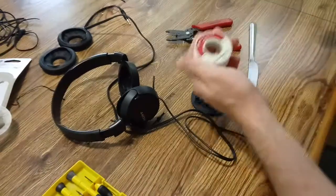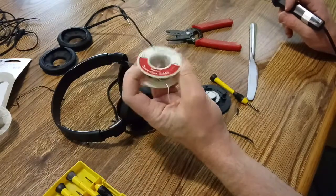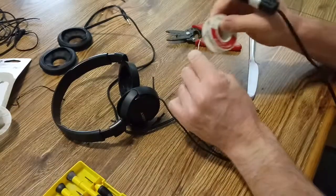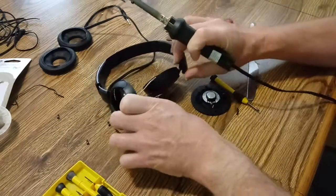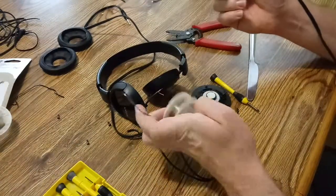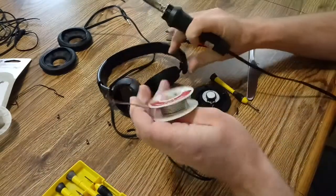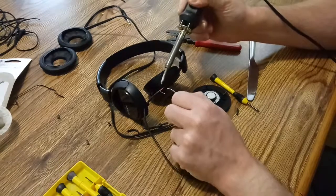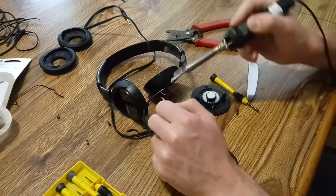Now, we've got our rosin core solder, 6040. You can use whatever type. Eutectic is good. I think that's what they call it. Anyway, here's our solder. Rosin core is the best. So I'll go ahead and pre-tin our wires here.